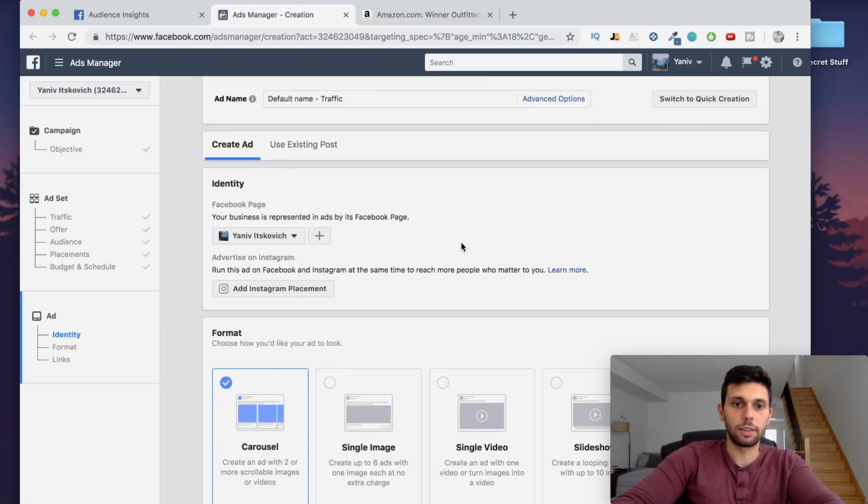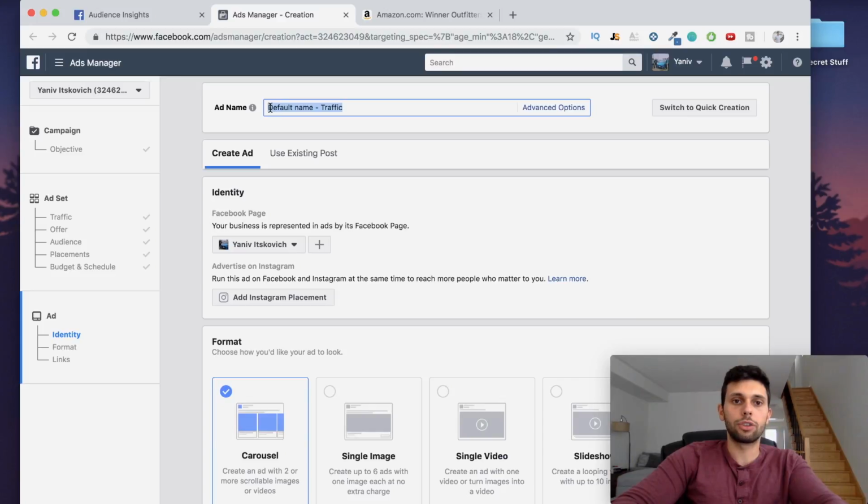And this is when we get to this page, okay? Now that we're here, make sure that you name your ad, okay? You're going to have a bunch of different ads, so make sure that you name it properly, keep it organized, okay? Don't just leave it like this, okay? This is going to be bad. Once you have a lot of ads coming in, you want to know which one is which.